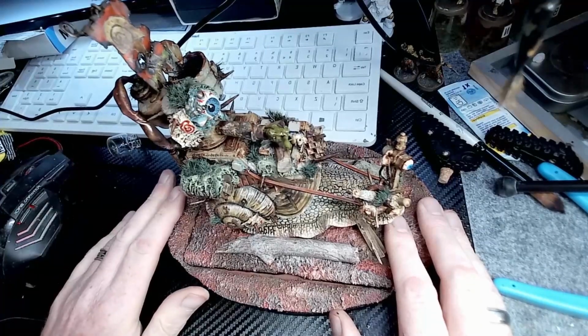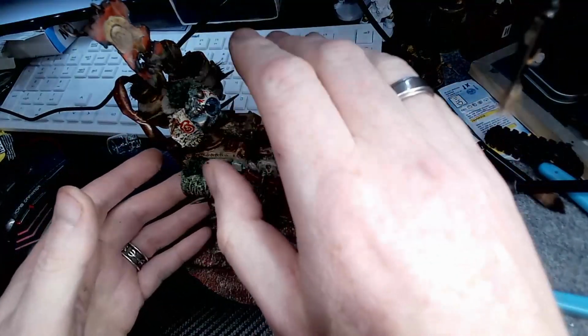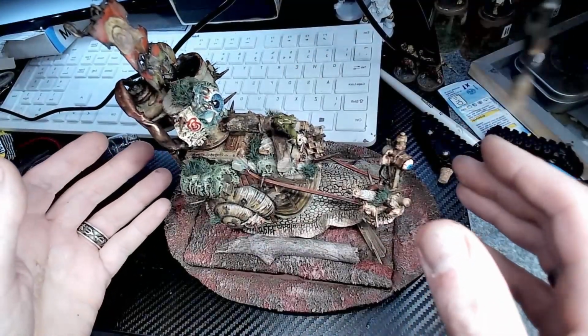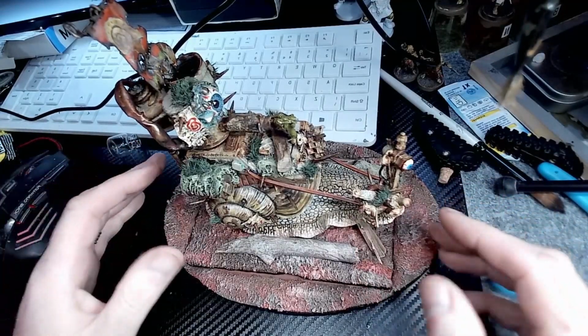Oil wash is next as well. So on this anyway, this is pretty much, I think, painted now, apart from the commander, but he can be added at any point. Yeah, oil wash is the plan, just to make it more Turnip28.